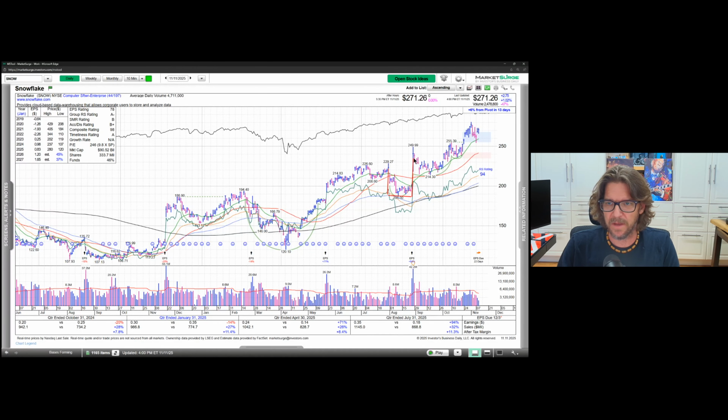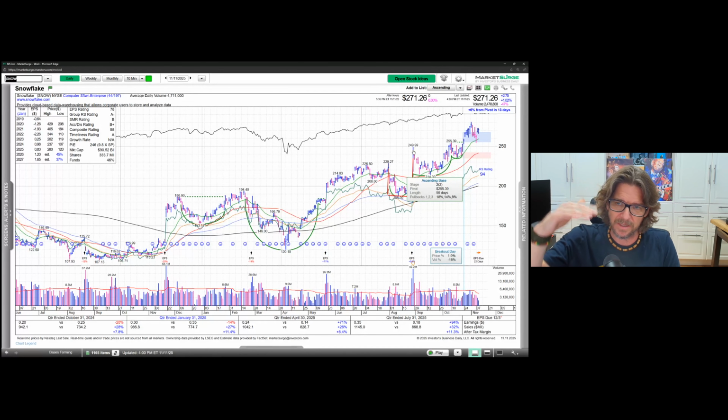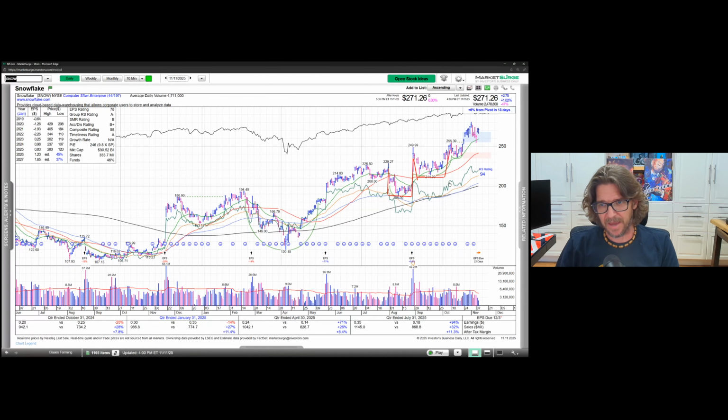Okay, so that's your little mini cup. Then it goes up to new high ground, but for whatever reason, the group, the sector, the market, people are waiting for news, what have you, it just runs into trouble and forms another base. So here is your second little base, or little mini cup, right there. Now the key is that this low held above this low. Otherwise, it would not be a valid ascending base. And the left side high of this little mini base needs to be higher than the left side of that. So you want to kind of measure that to see. Those are some of the things that you could do.